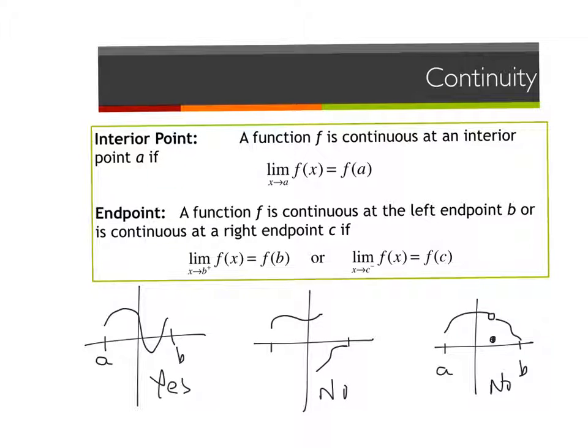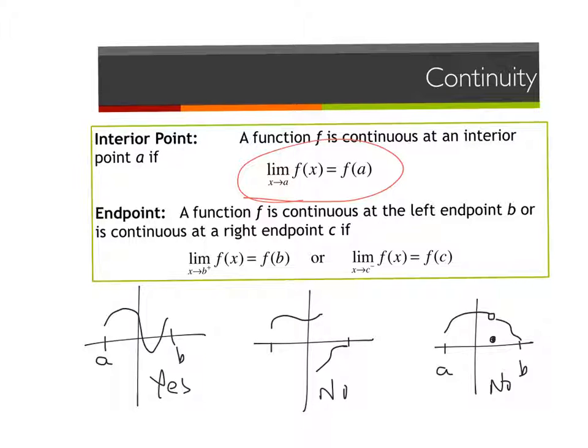Okay, now that is an informal understanding of continuous. It works all the time. Okay, it's always true. But if I'm asking you to show that something's continuous, the way you show it is by saying that the limit at that point is equal to the function at that point. That's what this actually means. We're saying that the limit is equal to what you get if you just plug the value into the function.